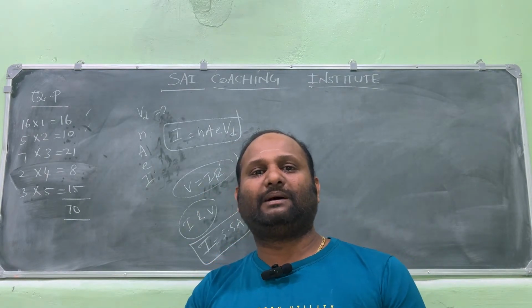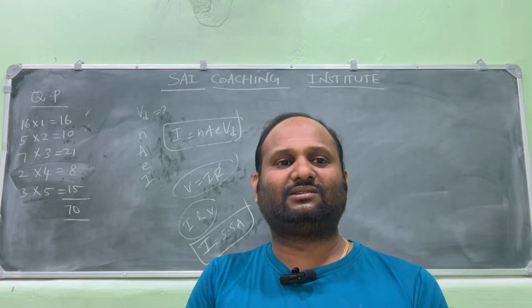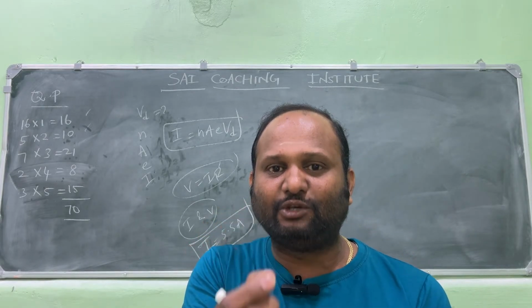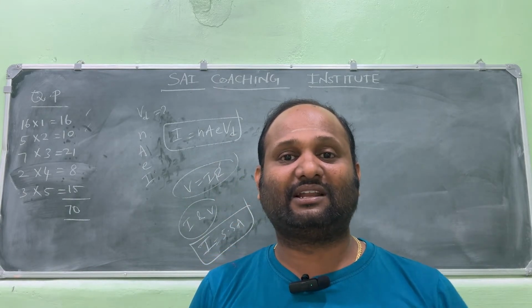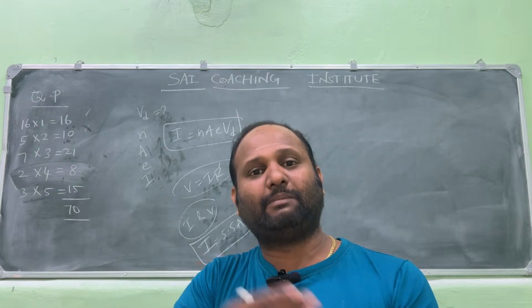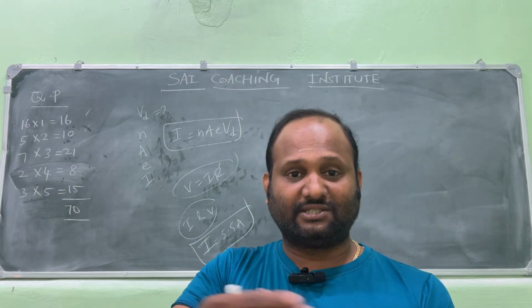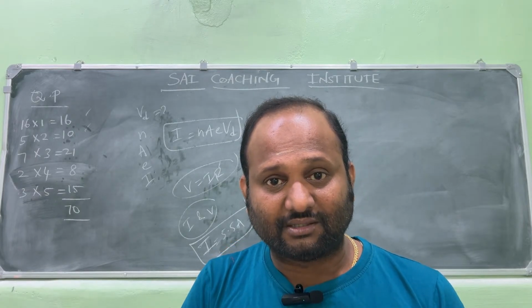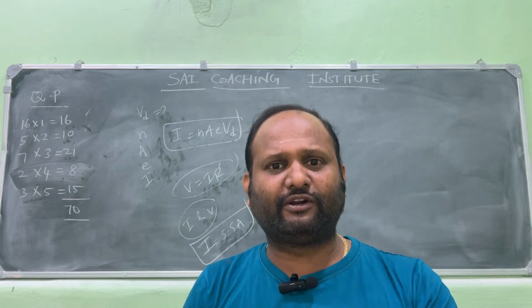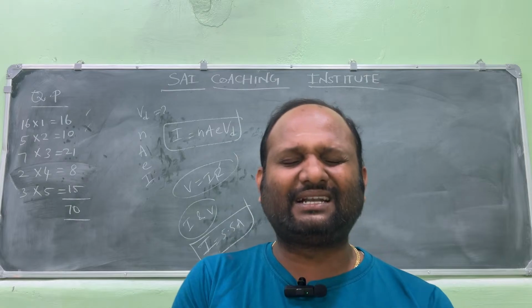Because once the paper evaluator is correcting the paper, they are expecting the chance to reduce the mark for the toppers. Those who are getting more than 65 means, they are getting close to 70, they are seeing the paper at least twice, I am saying. 2 or 3 times they are seeing the paper and just analyzing each and every question, whether all the given answers are correct. If all are perfect means, then only you are getting centum. Getting centum in physics will be a little bit challenging.